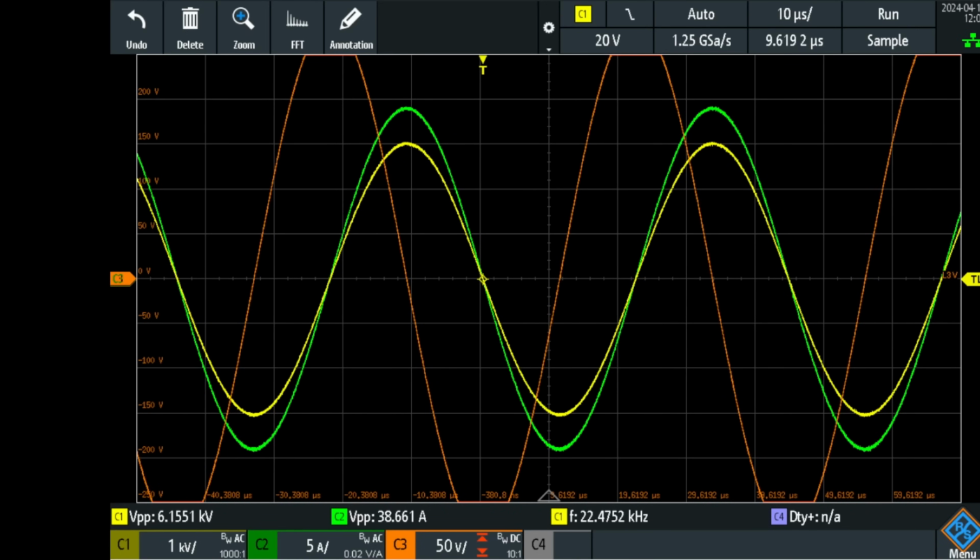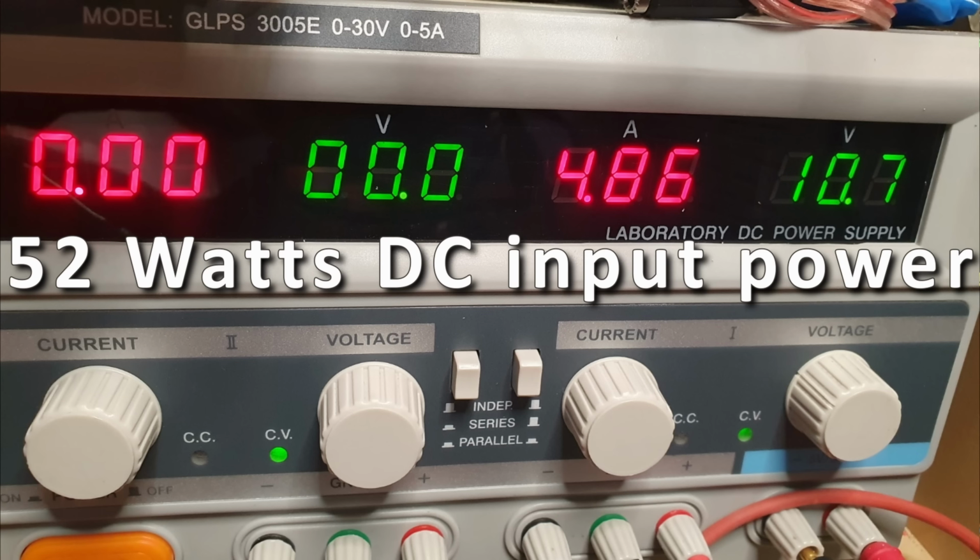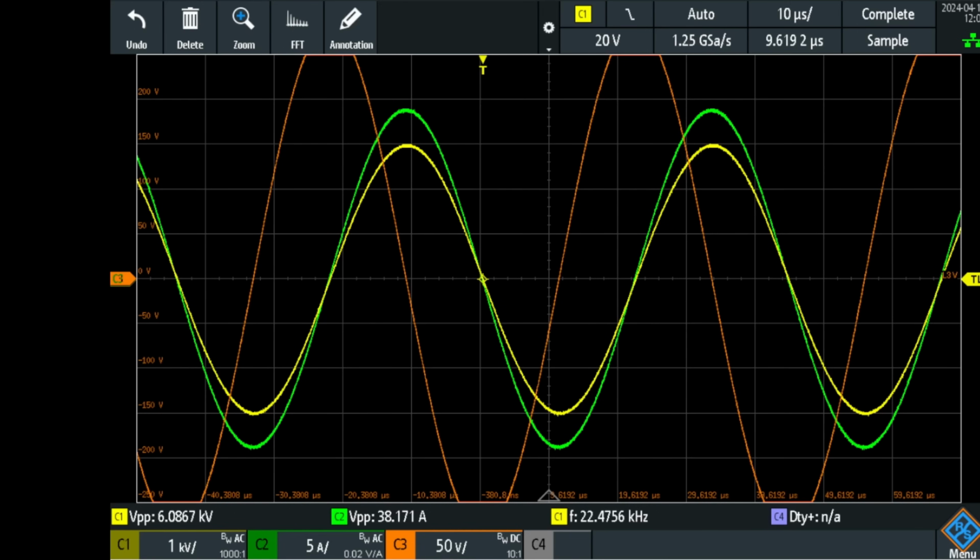Now I'm hearing the start of crackling of ozone production. The power supply now reads 4.86 amps at 10.7 volts. And I'm reading 38.17 amps peak to peak with 6 kilovolts peak to peak in yellow. And the output coil has risen above the 500 volts. I can't read it anymore, so I'm predicting around 550 or 600 volts on the center output coil. Very, very cool to see.